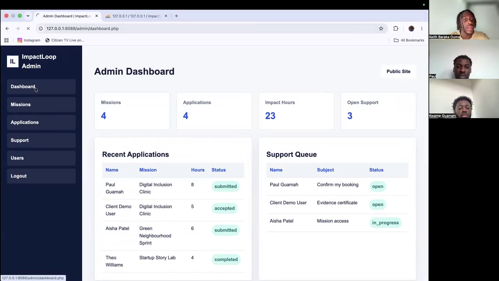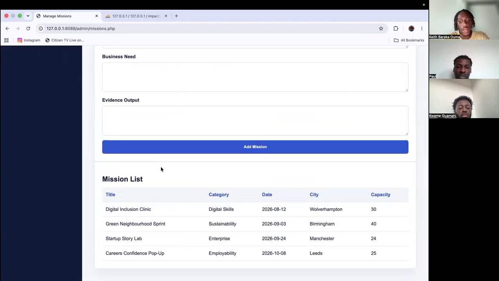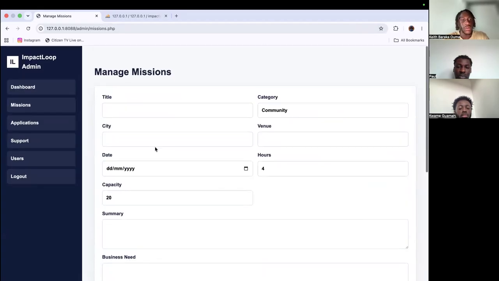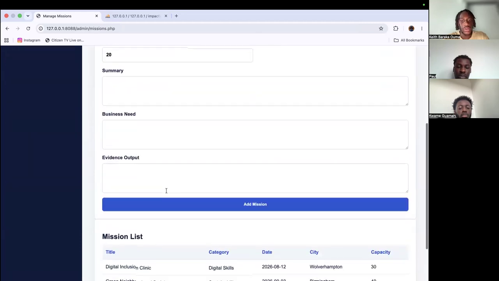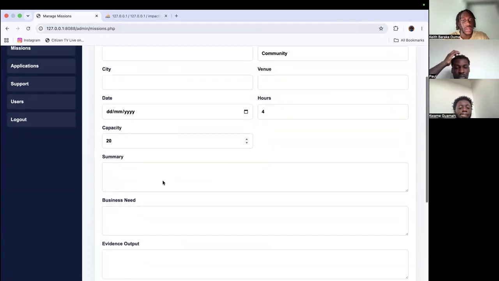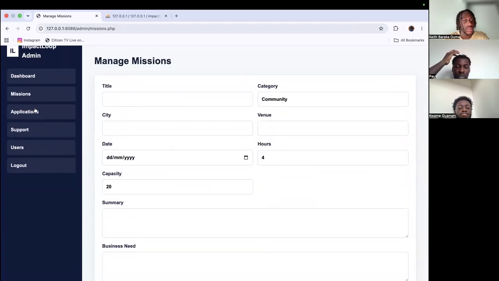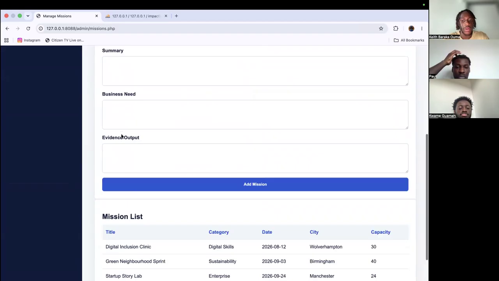Sorry, from here we have the dashboard. From here we have the missions, the various missions added. And from the admin side, you're able to add a new mission directly where you don't need to go through the database side. You can just come here, add the mission if you have any new upcoming mission.